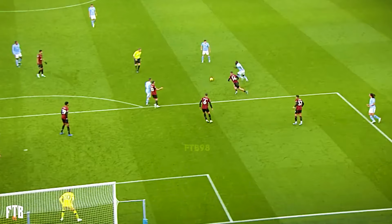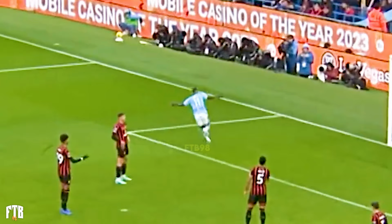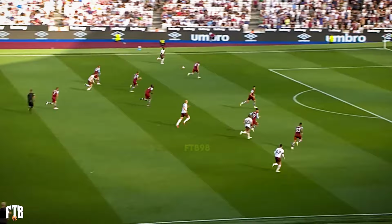Trying to get into the penalty area. Works a little angle onto Rodri. Looks for the 1-2. Hits the shot. Brilliant goal. Doku 1-2 with Rodri. And poked it in almost like a toe bung into the corner of the net. Wonderful move from 7:45. And Doku into the area. Keeps on going and scores.